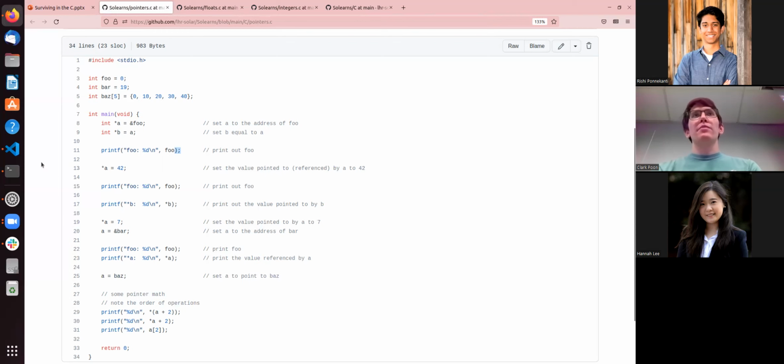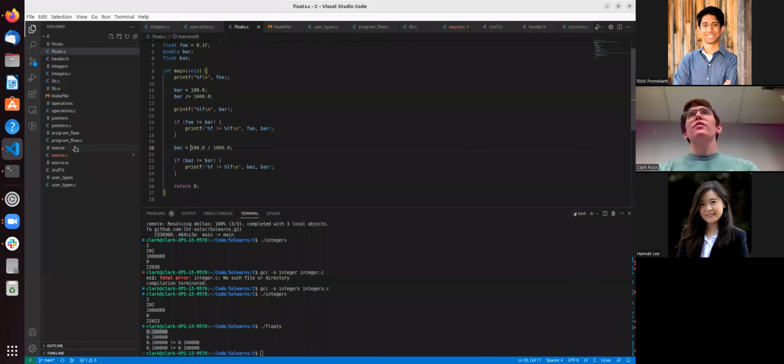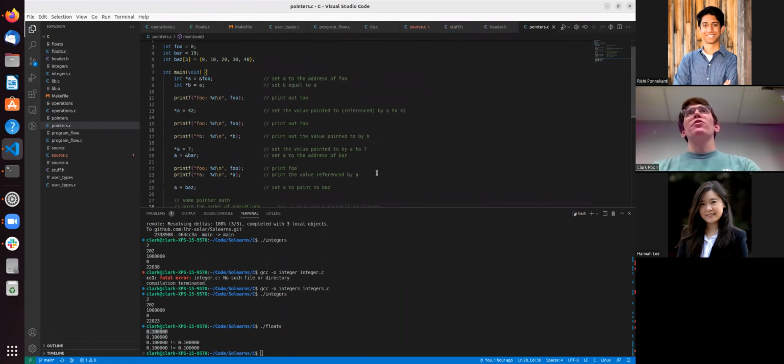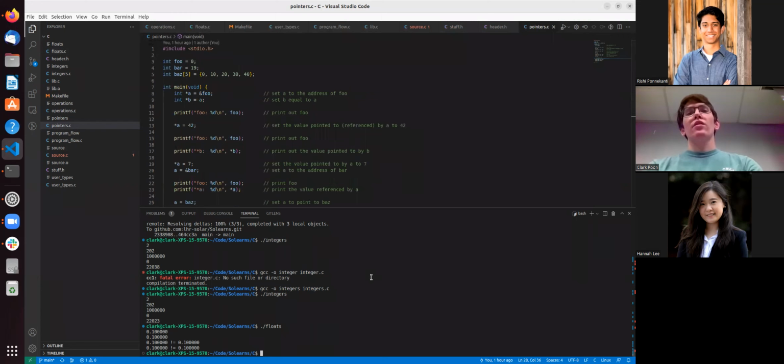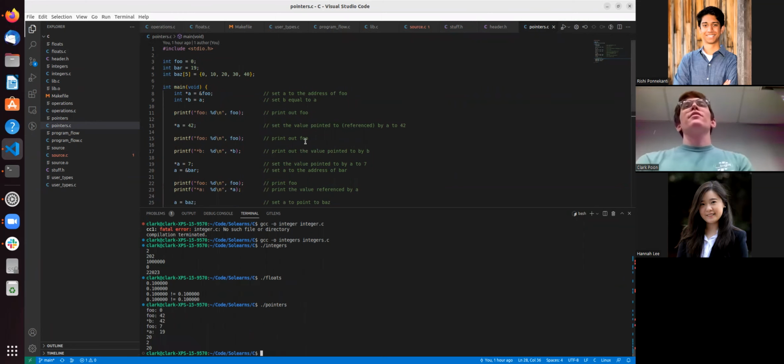Let me run this code actually. So I've got my code here. If I run this, I can see foo starts out as 0, which is what we would expect, right? And then what am I doing here?